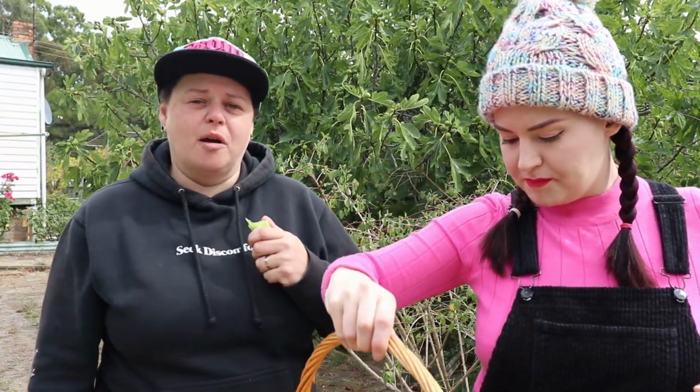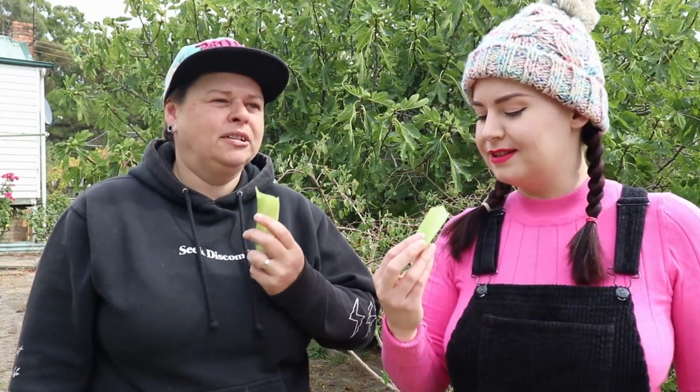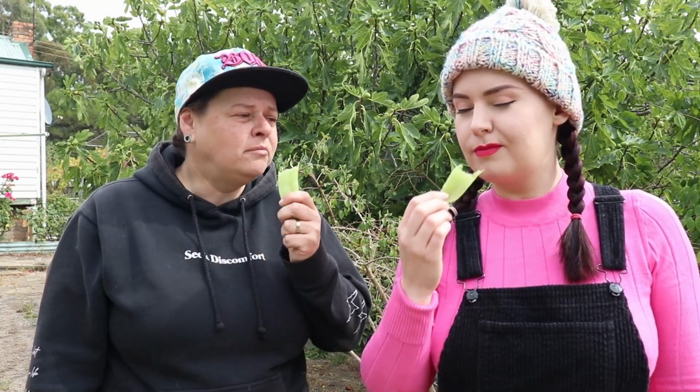There's lots that weren't worth grabbing even though they were nice and ripe, because the birds have attacked and eaten like half of them, barely a shred left. They eat a little bit and then move on to the next one, so they're all half eaten, which is just, eat the whole thing, guys. Just eat the whole thing. Anyway.